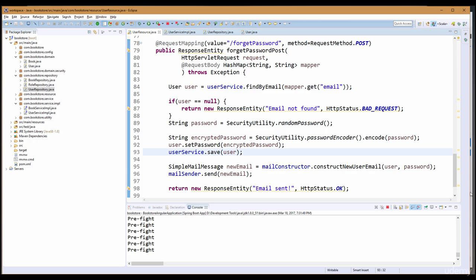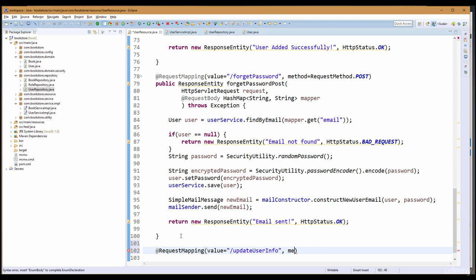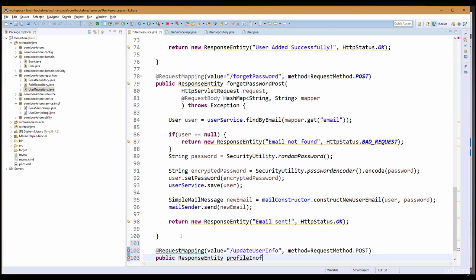So let's come to our Eclipse and open the UserResource.java. Here we're going to add a new request mapping, and this would be /updateUserInfo, method equals RequestMethod.POST, public ResponseEntity profileInfo.